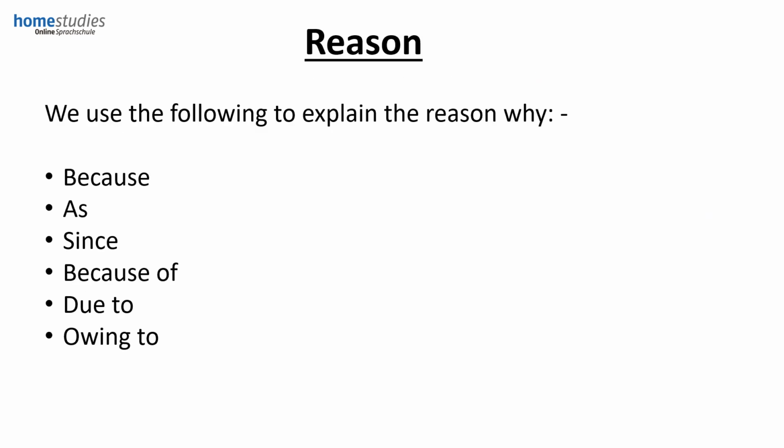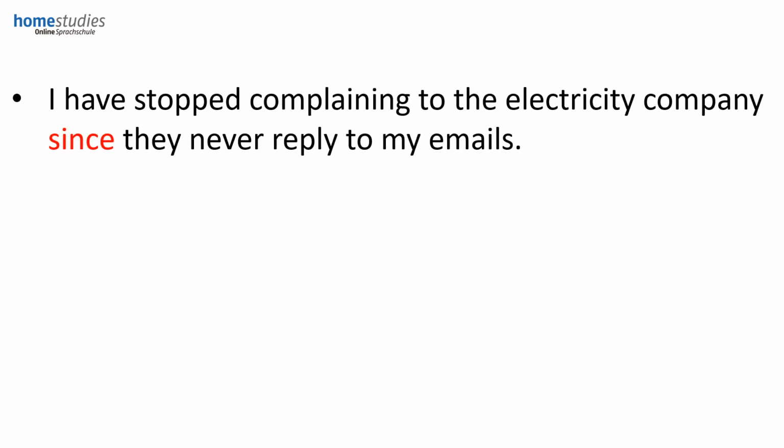Okay, now let's move on to linking words for reason. We use the following words to explain the reason why in sentences. By far the most common is, of course, because, but we also use as, since, because of, due to, and owing to. Let's look at some examples. I have stopped complaining to the electricity company since they never reply to my emails.